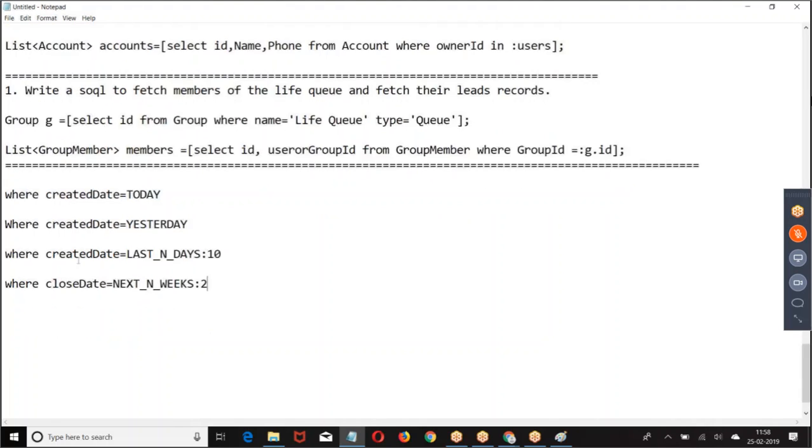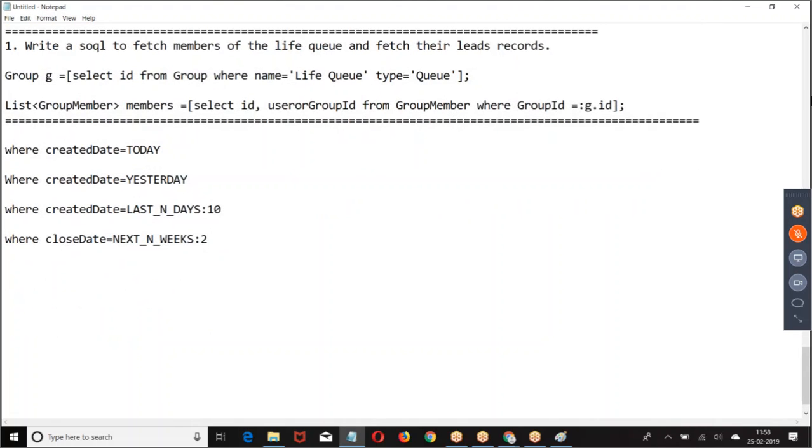Generally used: yesterday, today, tomorrow, last week, this week, next week, next month, this month, last month, last n weeks, next n weeks, last n months, next n months.